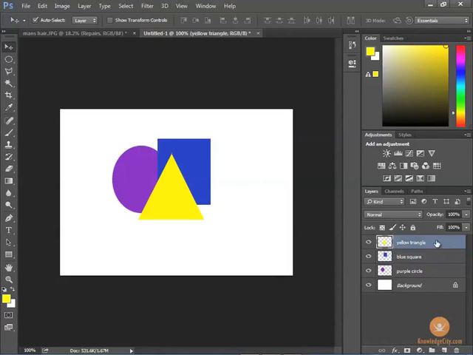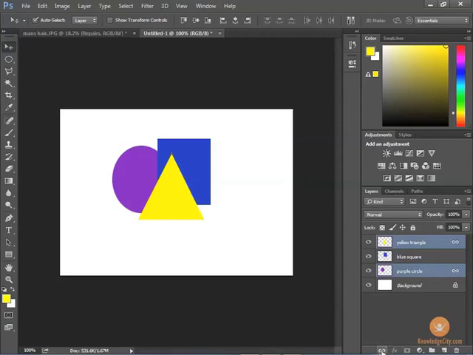Now, one other thing I want to show you. First, I showed you that you can select a layer and then hold shift, and that will allow you to select any layers that are right next to each other. But what if I wanted to link the yellow triangle layer to the purple circle layer? For that, what I need to do is hold Control or Command, and that will allow me to select two layers that aren't right next to each other, and then I can link them. So there you go for selecting layers not right next to each other.